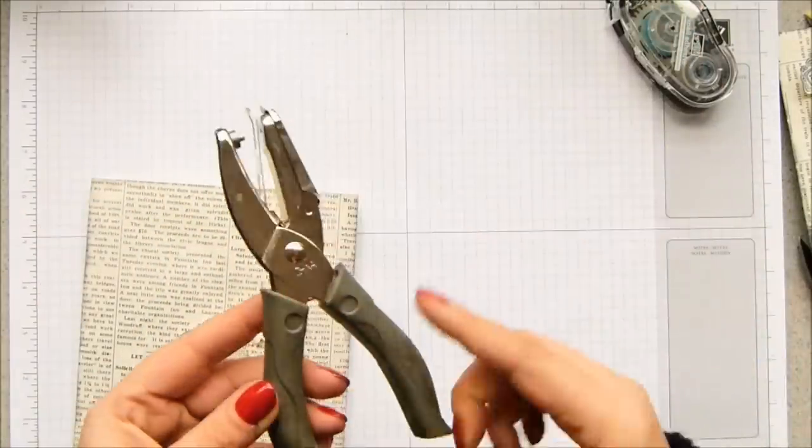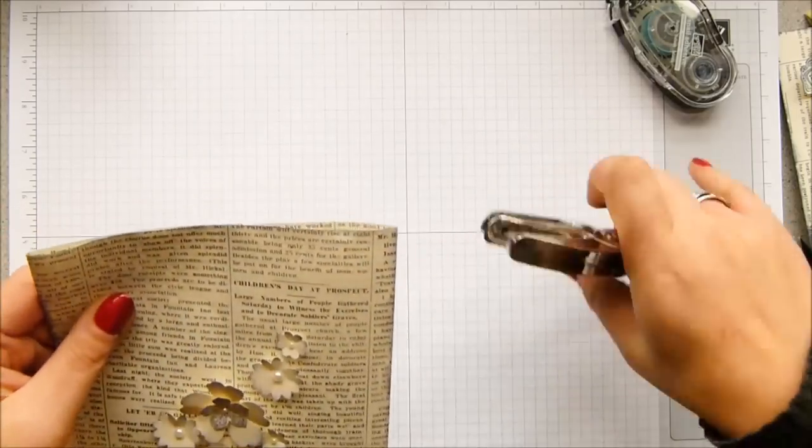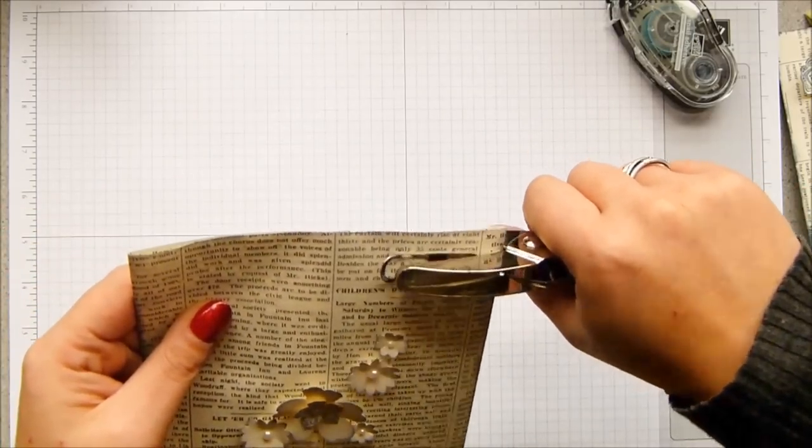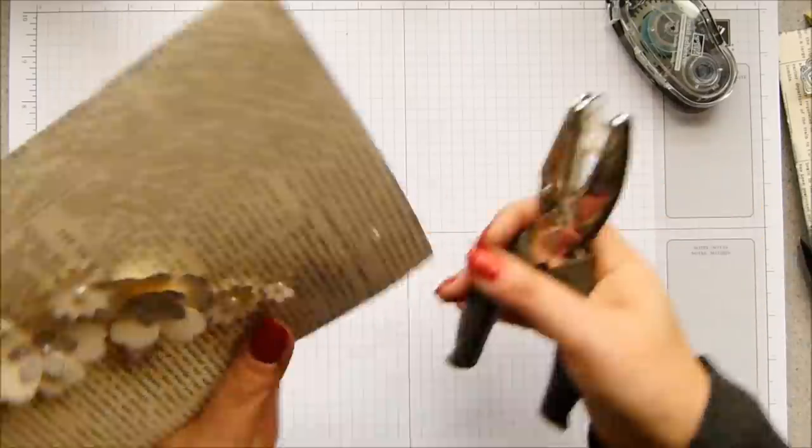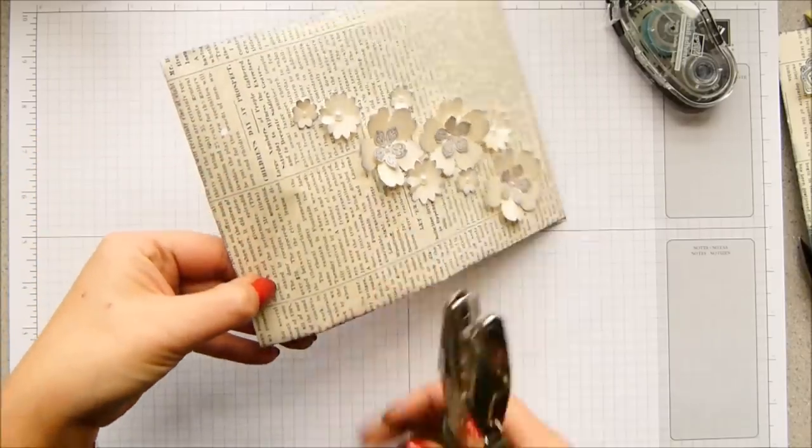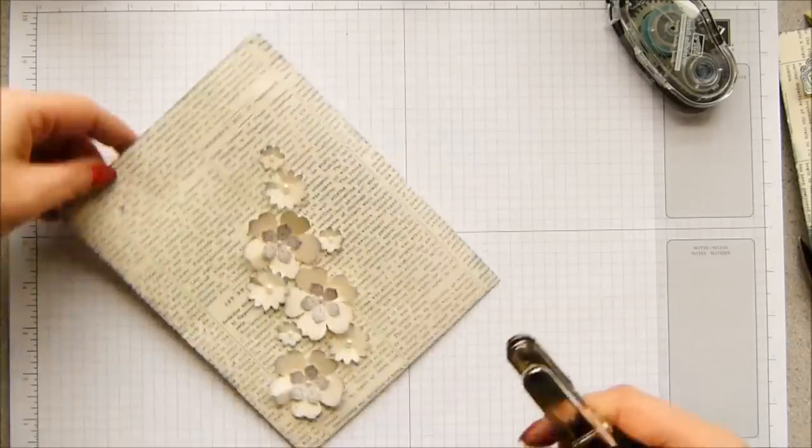There we go. So I've now got my, what size is this? One eighth of an inch handheld punch. And I'm coming from the sides and going in as far as I can. And then the same on the other side. And I'm going to try and follow this line of script.